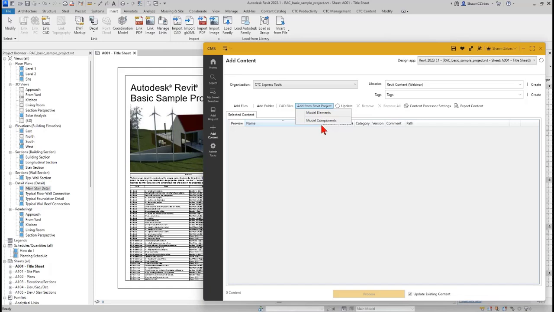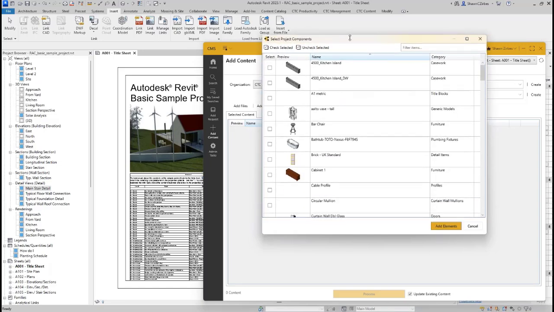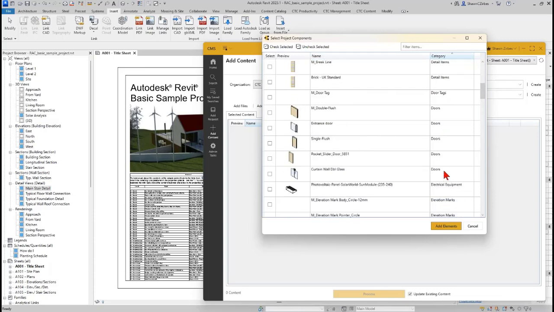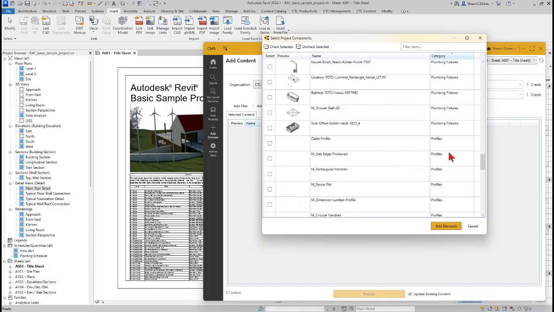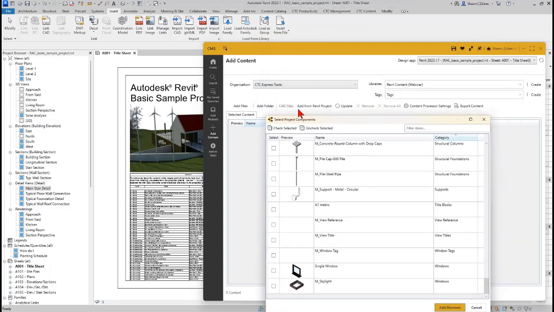This is why I was waiting to talk about component family loads this way. So if I take just a single step back and talk about component family loading, now you can tell it to add component families. That's the components portion. And you'll notice that you have all those categories of content that are loadable component families, the RFAs, so things like doors and door tags, the same things that I loaded before. Things like generic models and plumbing fixtures and profiles, and all those items that you could load as a .rfa, you can now source directly from a warehouse or container project file, just like all the rest of your standards.